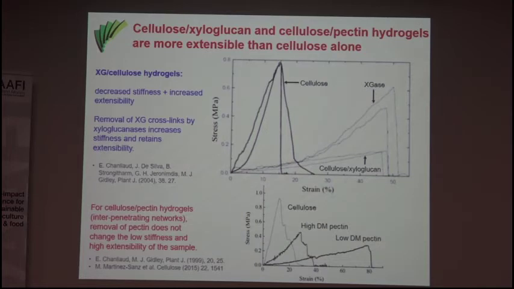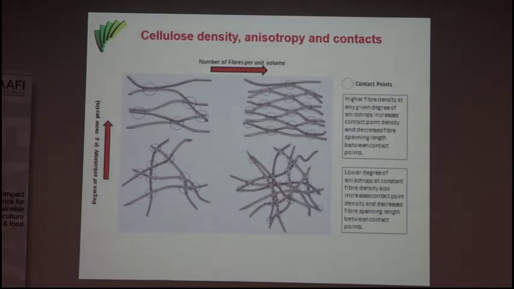Cellulose contact is really important. So this is where we summarize and ask, how do we put that together? I guess it's an obvious one. The cellulose density is obviously important, the amount of cellulose you have per unit volume. I haven't emphasized that, but it's clearly important, and we can measure that, and it scales in the way you'd expect. But the anisotropy is also important, meaning how aligned the cellulose fibers are.